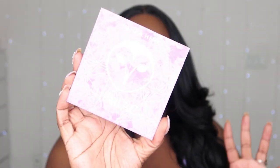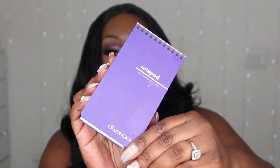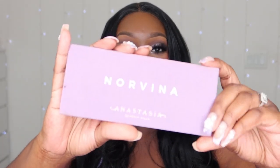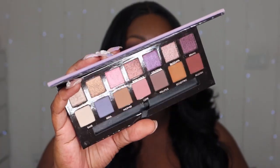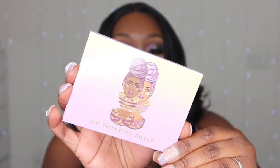I picked out more than seven palettes so I may not be able to play with all of them, but here's what I picked out for the purple theme week. On top we have Hank and Henry — this is the Lilac palette. Next we have the Crown Case notepad palette, one of my favorite purple theme palettes. Then we have Anastasia — this is the Norvina palette, and believe it or not I've never used this palette before, so it's going to be new to me. From Juvia's Place I decided I want to combine two palettes together: the Nubian Royal and the Violets.